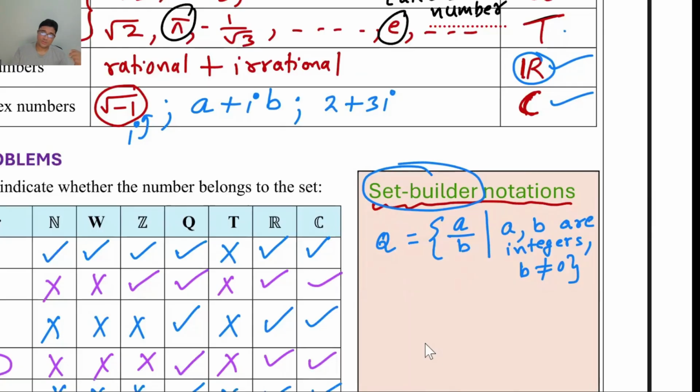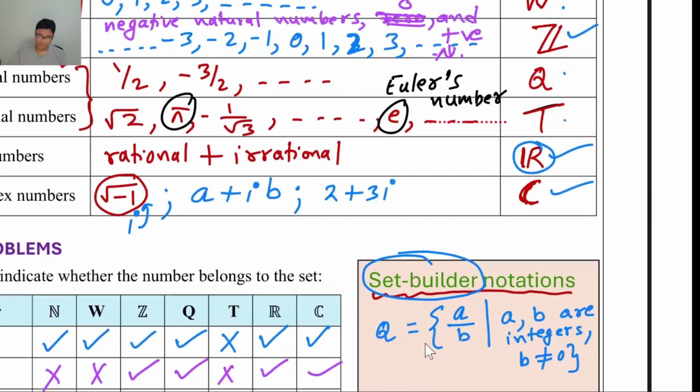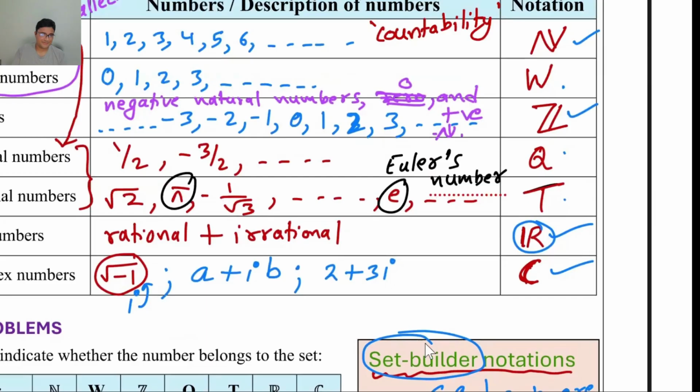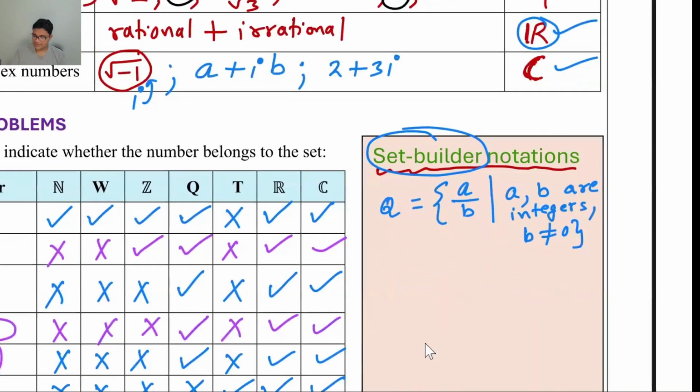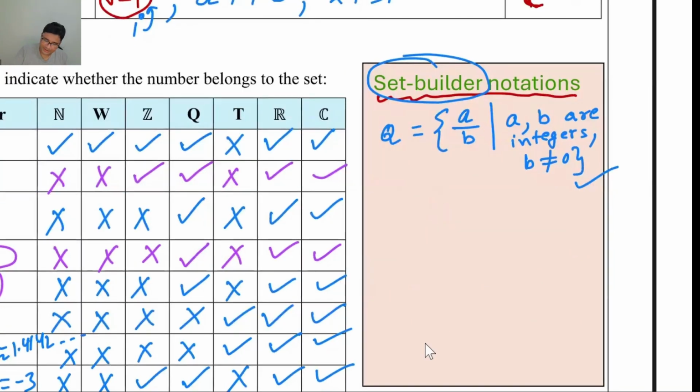Some sets are expressed more easily this way. We could not list all the rational numbers, right? Or we could not even show a pattern. For natural numbers, if we say 1, 2, 3, and so on, there is an ordering there. It's clear what numbers we are listing here. But it's not that easy for rational numbers. Whereas this set builder notation makes it more clear what exactly are the numbers we are going to include here. That would be the reason why set builder notation is useful and why we study it.